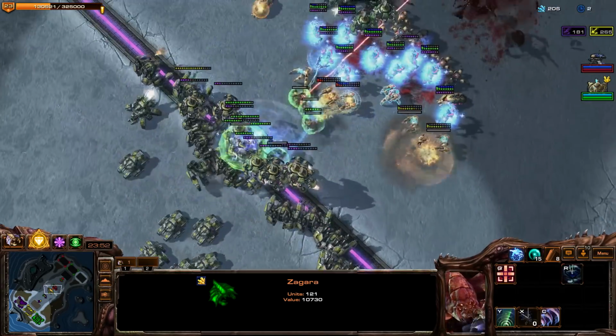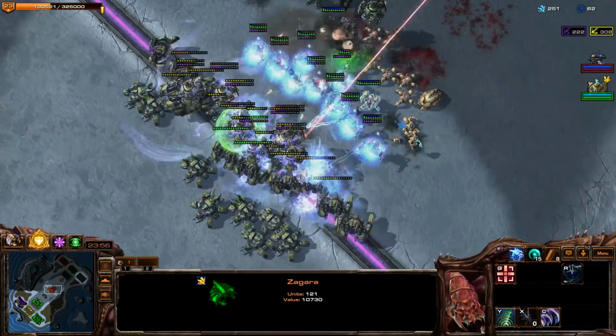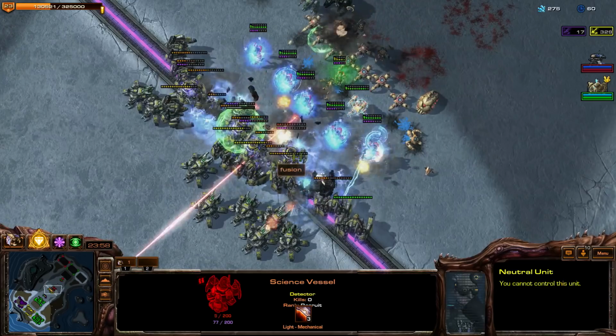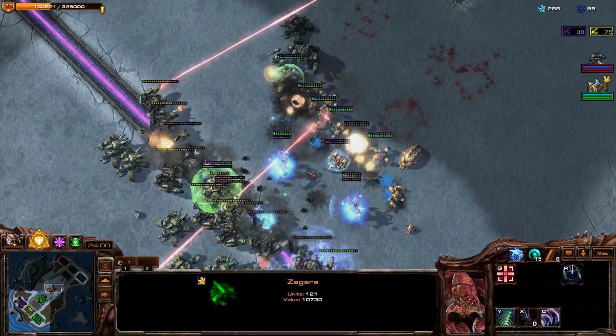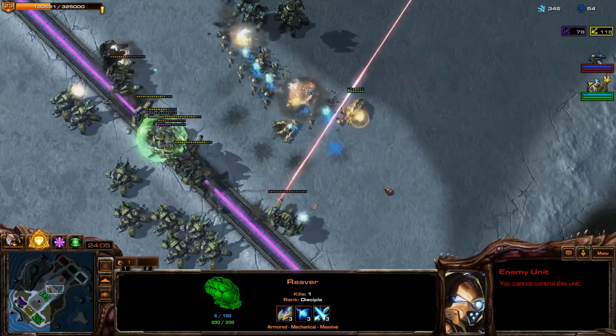I don't know. This is Rory Swan Commander out of the Terran. They're going for similar builds now. Siege Tank, Thor, Science Vessel, which I suppose isn't terribly surprising. It's incredibly powerful. Oh no, that's a problem. Reavers. I have so many nightmares of Reavers.